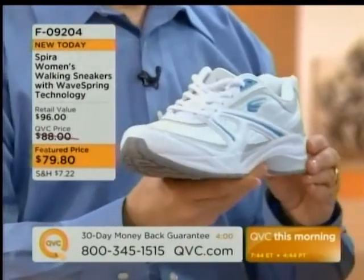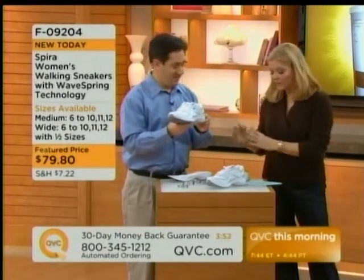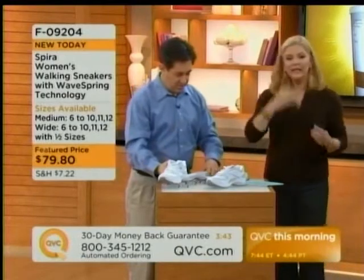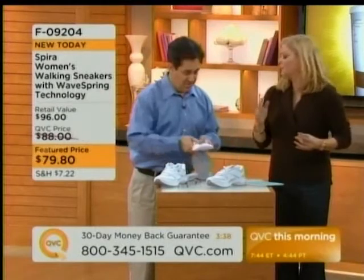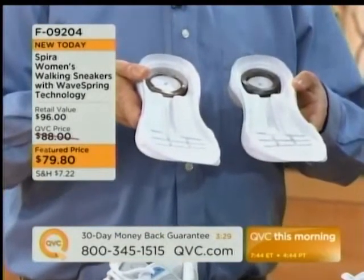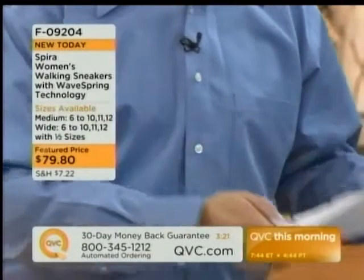And that's important. As you're trying to get yourself enthused about going out and walking the dog, going for that mall walk, there is a lot more in this. That's a patented technology, and what I want you to share with everyone is the care and the individual response to each different size — because each size has a different size spring. You don't just manufacture one spring and throw them in the bottom. The spring is actually tuned to the average weight of the person that wears this shoe. So you'll see here that there are actually different size springs in a women's six versus, for example, a women's seven. They're tuned to the size of the shoe, which is really a unique feature.